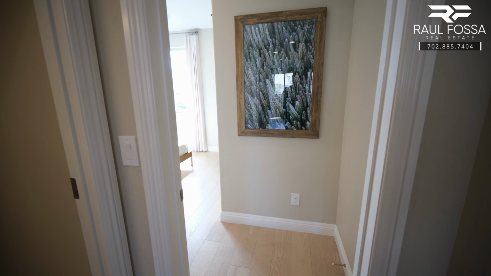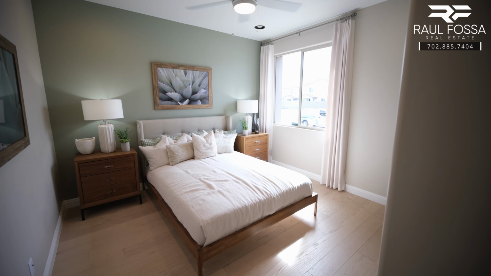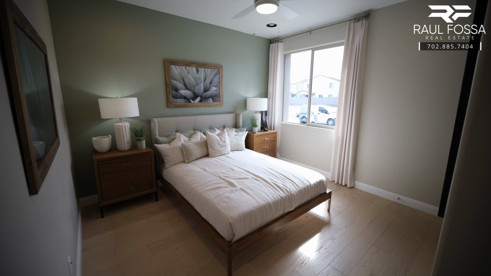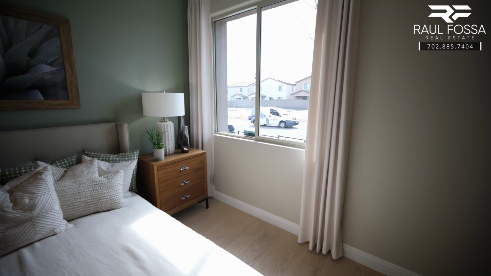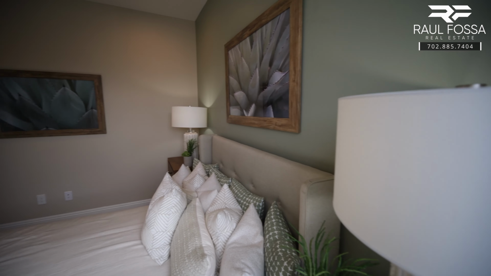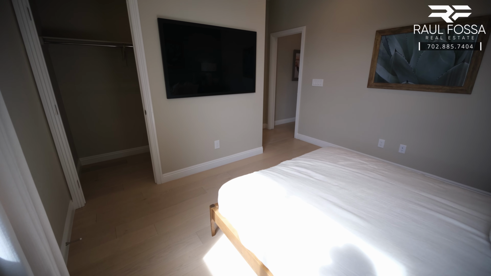I know some of you, because of the comments, are looking for a home with a room on the first floor. Well, this one might be the one. This room will be 11.5 by 12, and it will come with a walk-in closet. I really like the privacy this room is giving us, considering it's far away from the gathering room and the kitchen.